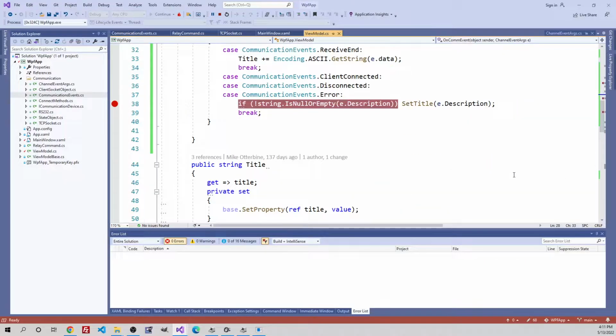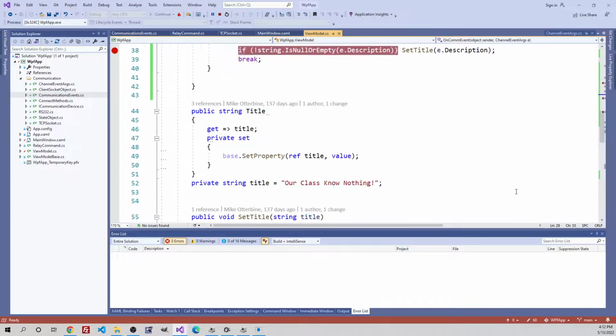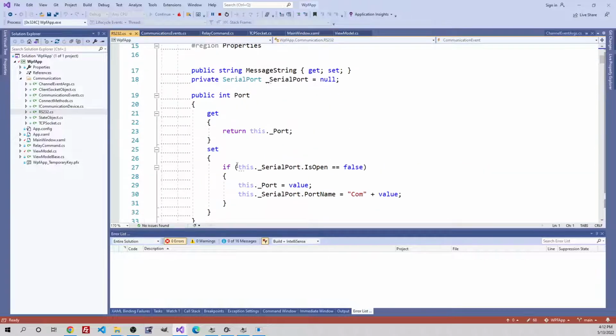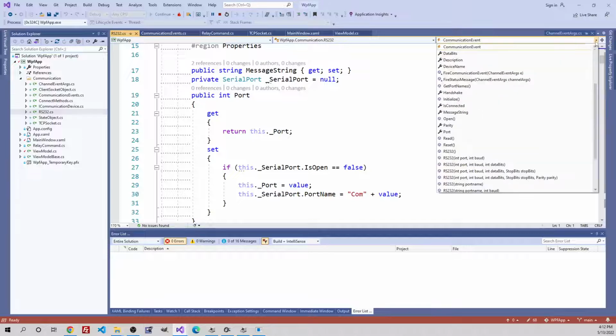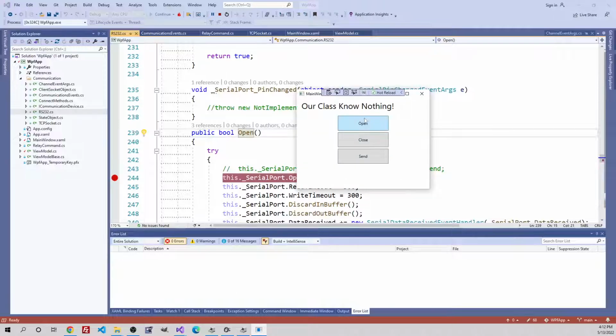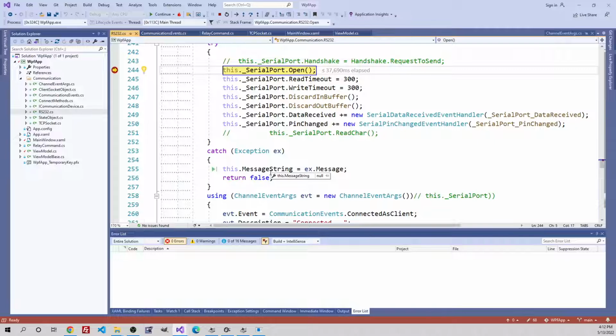Am I? No, that's open, right? I am calling open. Okay, so let's see if that's actually happening. Where the heck is open? The implementation of open. Normally you wouldn't have to look at this. All right, let me make sure this is even getting here. So I go open. Oh, it is. Okay. So what is the problem?